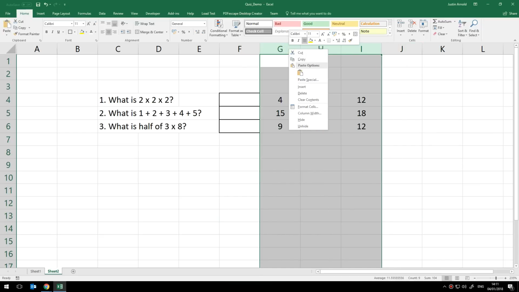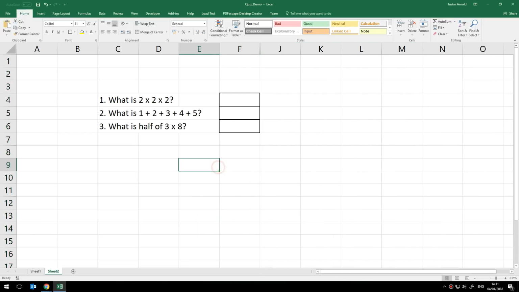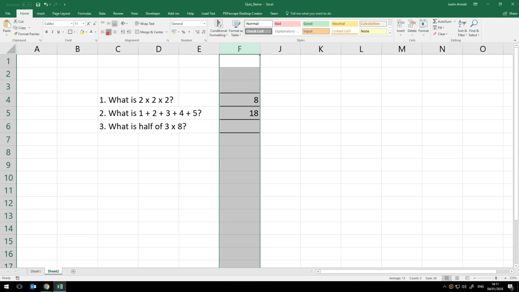For the moment, we'll hide those columns. We don't particularly need them, so I'm going to hide those columns, but even though they're hidden, we still have these drop down answers in each of these boxes. And again, I'm just going to select this column and select center align, just to make it a little bit easier and a bit neater to see. Okay, so we've now produced our answers.